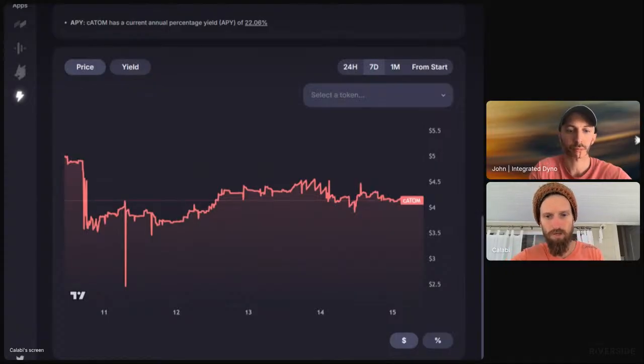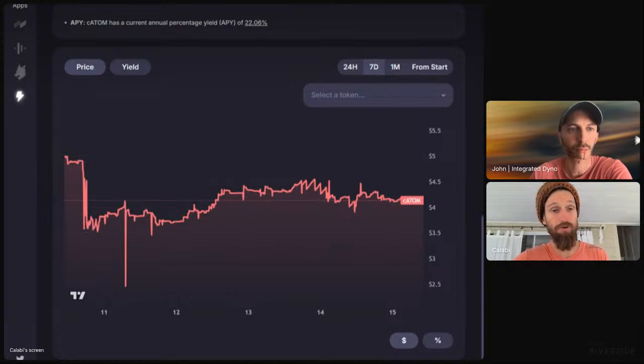This right here is the current price in underlying terms, 1.2. I wish they had a couple more decimals there because it's worth knowing, but they're rounding up or rounding down, and you can mint one cAtom for 1.25. So what I already noticed here is that there's a fairly big deviation.